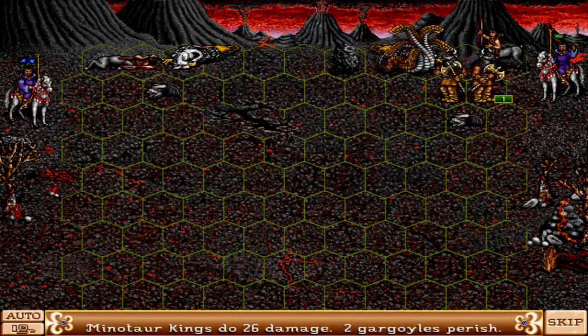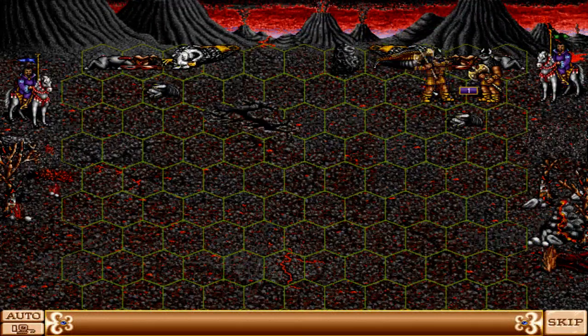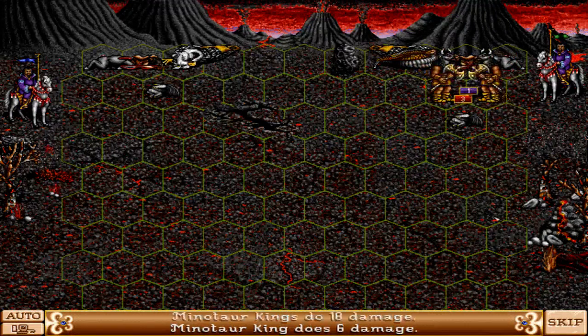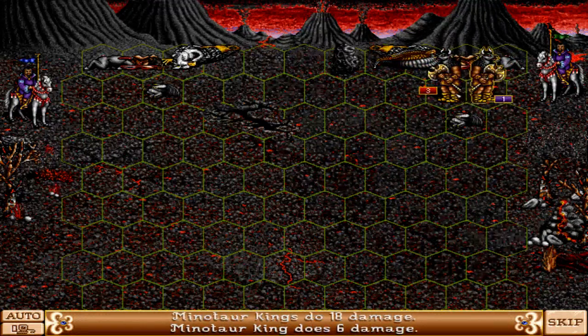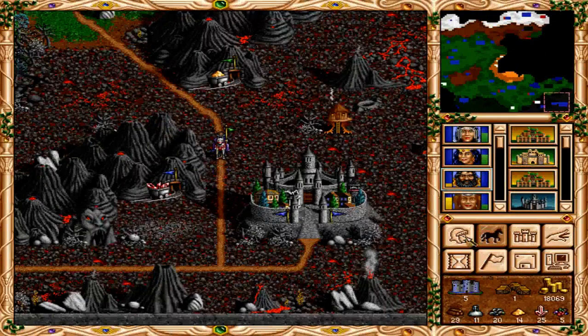Only 2 Hydras left. That kinda sucks. But they have so many spells. Okay. Yeah, we'll load that. He was right being so bold. However, we should be able to take him down if we have the castle turrets to defend us.